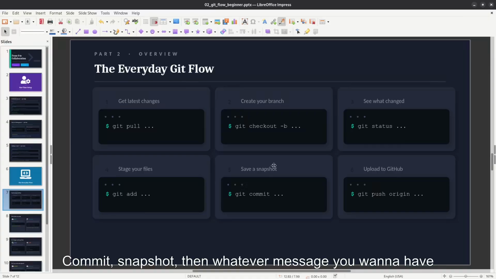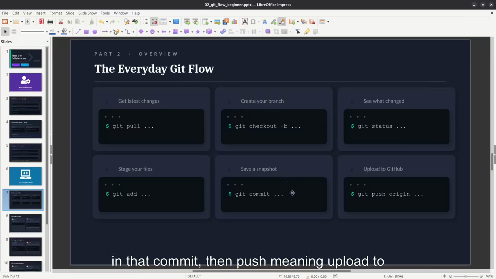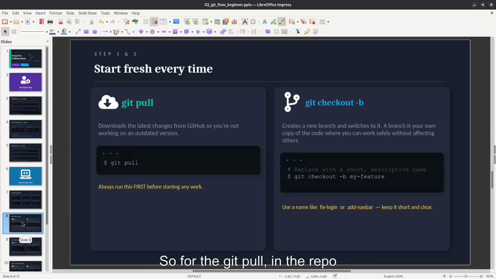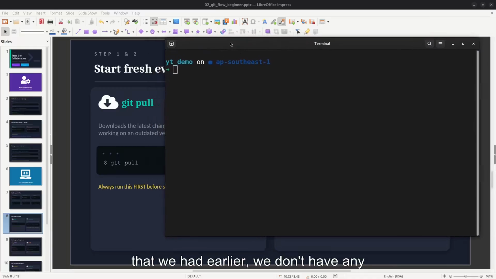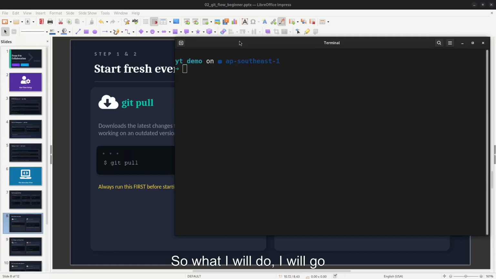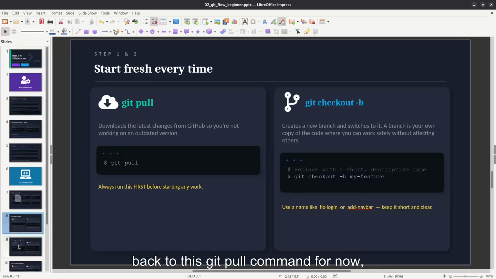Commit is a snapshot, then whatever message you wanna have in that commit, then push, meaning upload to GitHub. So for the git pull, in the repo that we had earlier, we don't have any changes yet. So what I will do, I will go back to this git pull command for now.